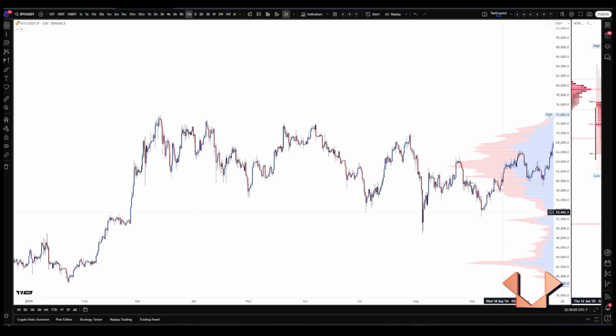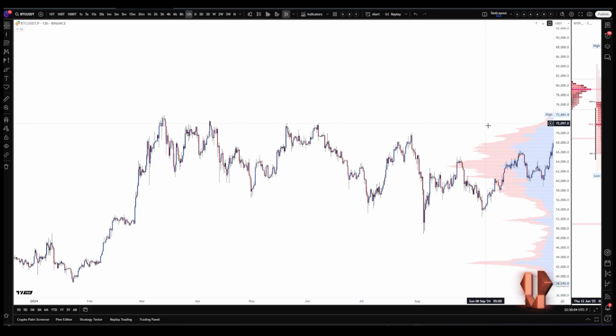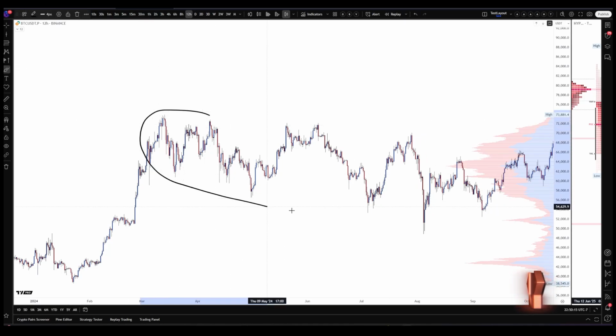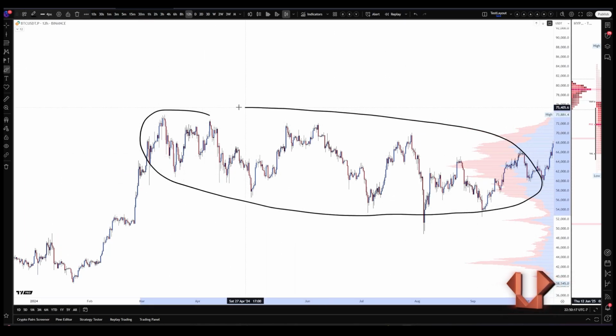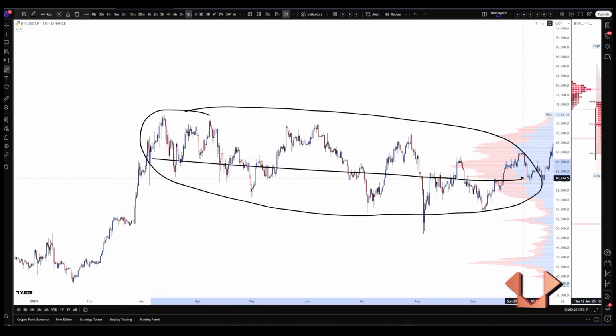So these can work on any time frame, and I'm going to demonstrate just that. This is a 12-hour chart on Bitcoin, and basically the idea of this works the same way. So last year, we had this period of prolonged consolidation between basically the beginning of March to the beginning of October, right? So you had this prolonged range.